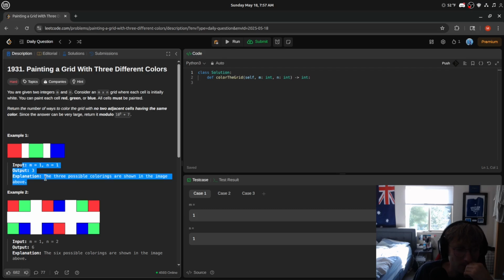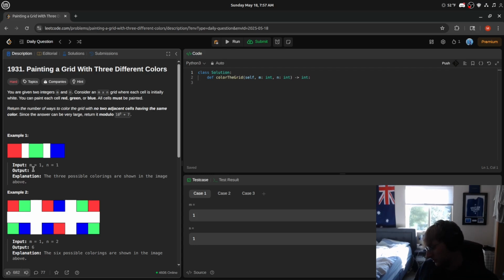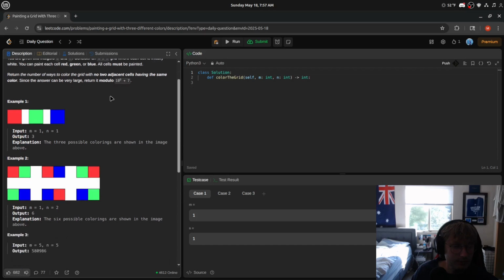Thought there'd be maybe some formula with this, maybe an easier way to solve it, but let me try to think here.